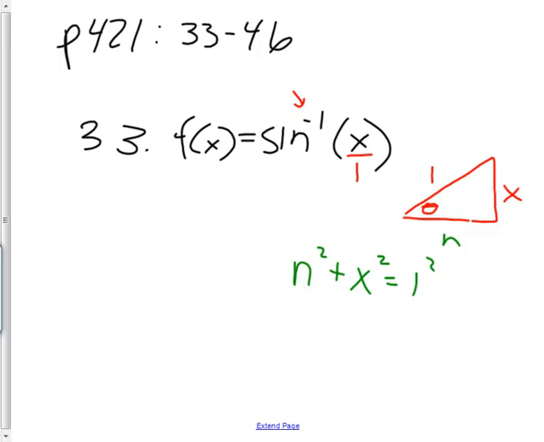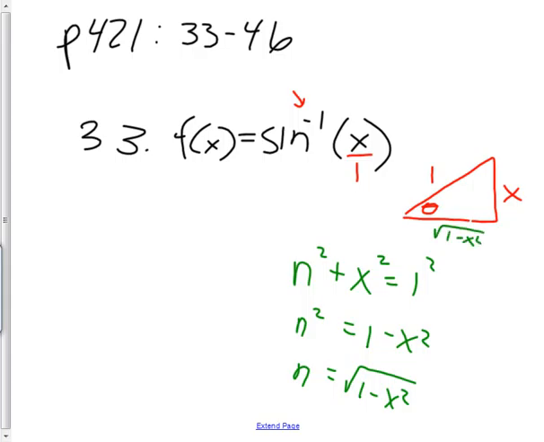Okay. Did you figure out that n squared equals 1 squared, which is just 1, minus x squared? Did you get that far? And then did you get the n completely alone by taking the square root and saying square root of 1 minus x squared? That's the right answer. So what did we just figure out? We just figured out that this side right there is really the square root of 1 minus x squared.